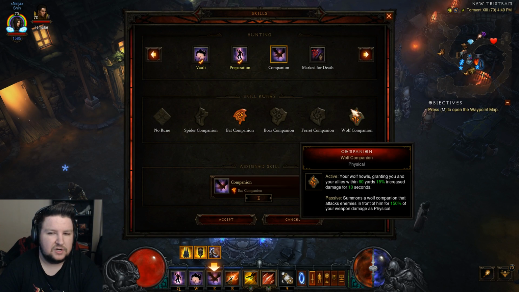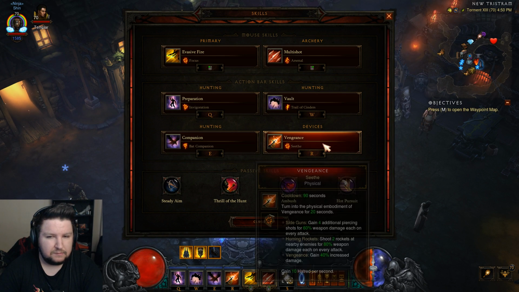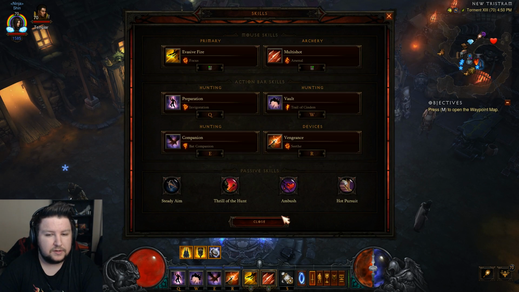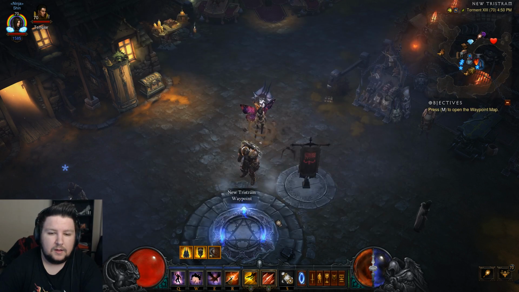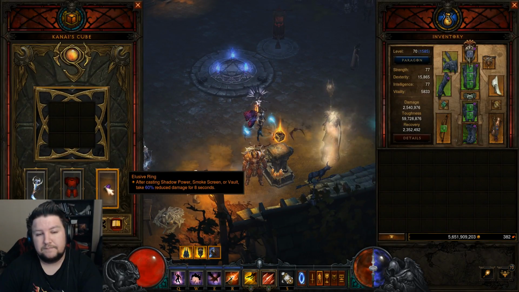You could even just switch it out for wolf. I don't even think it's super needed. And Vengeance, giving you 10 hatred as you go there, and even in some situations you can maybe switch to the dark card if you want a little bit more damage reduction, if you're doing like 85s, 90s or something, and you just want a little bit more toughness. But yeah, and then like I said, lastly here we have the elusive ring over here.